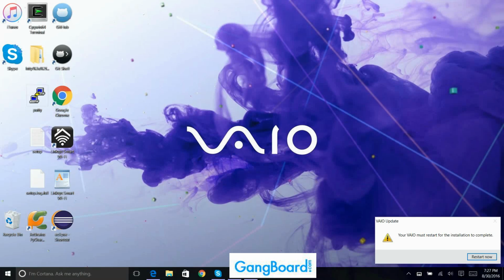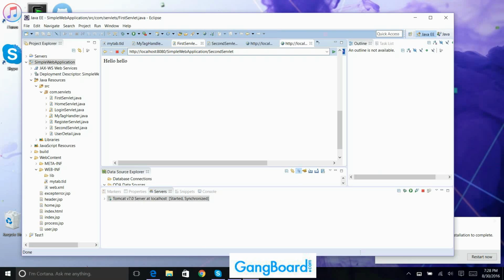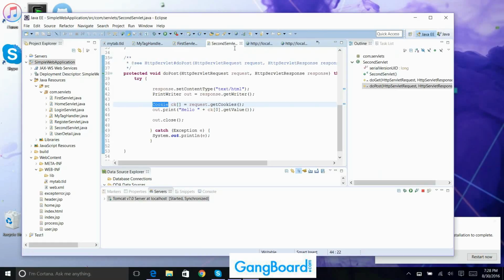Let's see. Let me just try that. So it's a second cookie. Get the cookie, and then you want it from the second cookie. Now you want to go to a different one. Right?